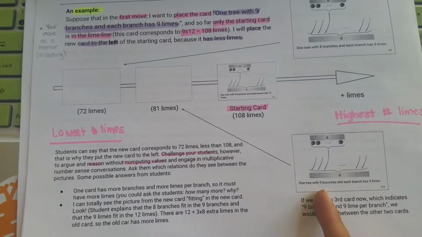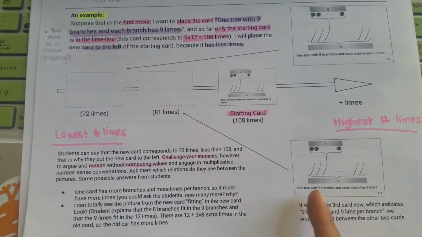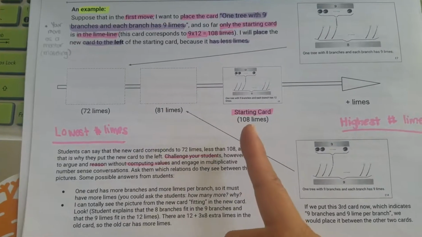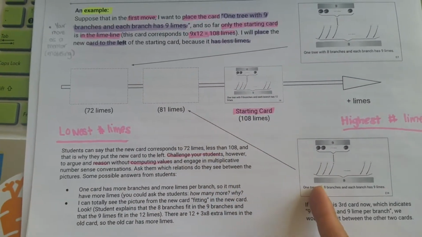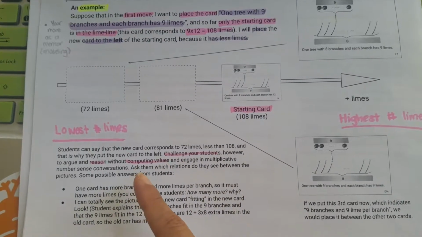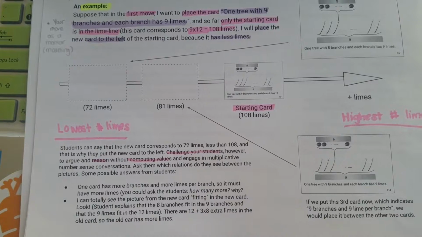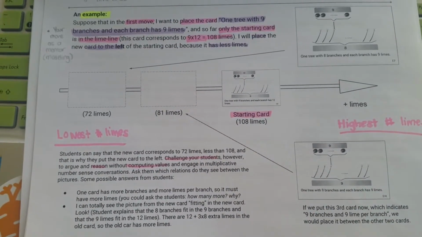Now you as a mentor would do one example. So after you finish, there will be a starting card and your card, and then your students would have to place the other 2 cards on the arrow, depending on the relationship, depending on the number of limes that there are.